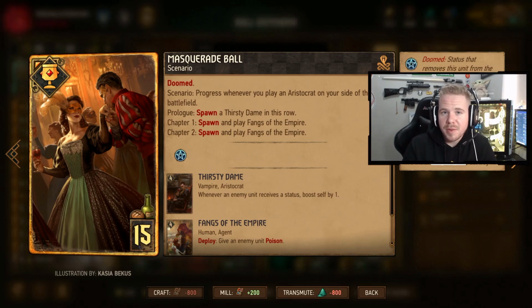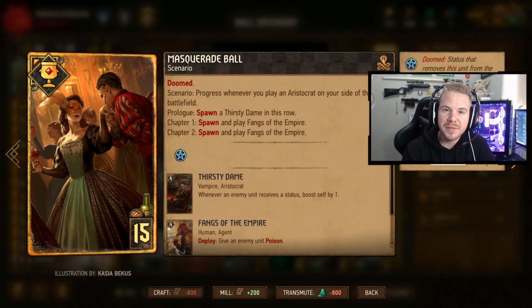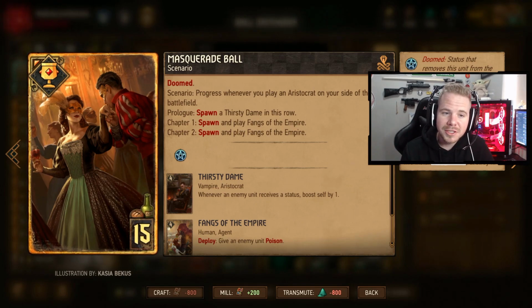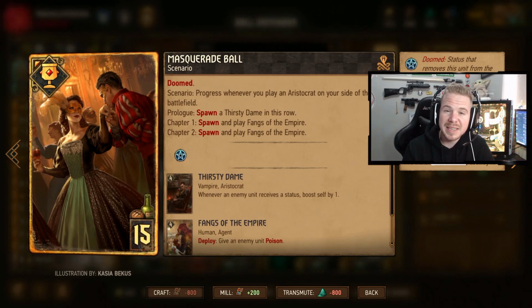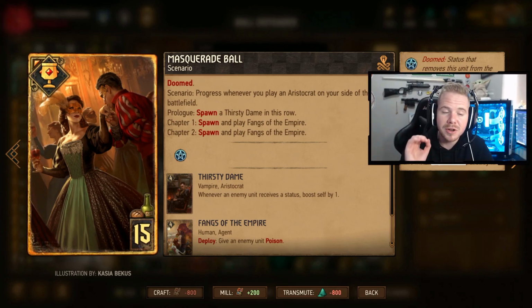Next, we have Masquerade Ball. Masquerade Ball is a scenario card, we play it in the last round if it's going for the 2-0, or in round 3. Now, when we place this down, it will spawn a Thirsty Dame. A Thirsty Dame will basically boost itself every time your enemy has status, which we're going to give plenty of with certain cards in our deck. Now, to unlock Chapter 1 and 2, which basically plays an extra Fangs of Empire, which gives poison to the opponent, you need to put an Aristocrat down, which we have plenty of. So make sure, guys, you play this in the last round.